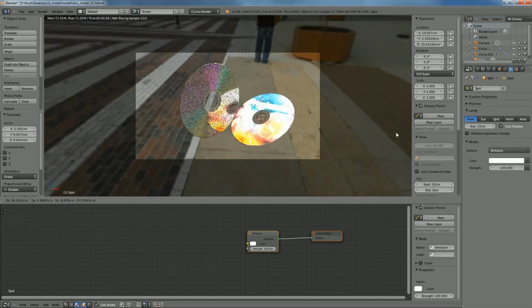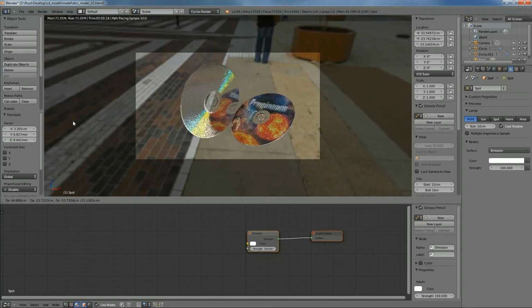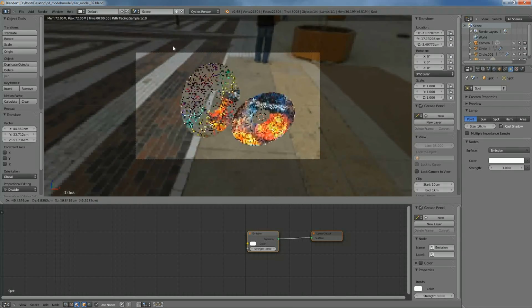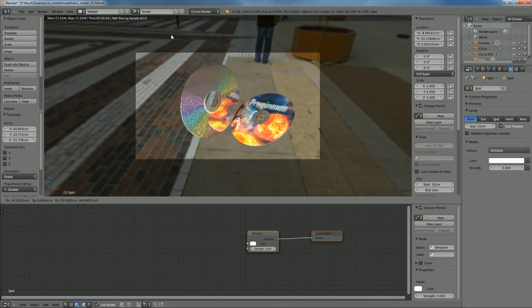And we'll just move it around so it's not blinding our scene. And we'll put the strength down to like a 20. Yeah, it's even too much. 5, 3. Move it down. Yeah, you can always fiddle around with it.